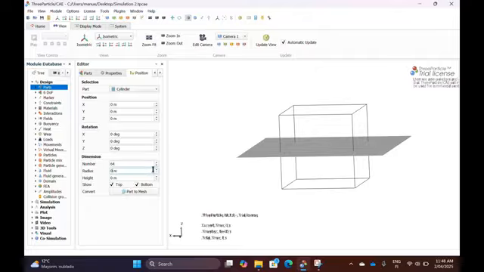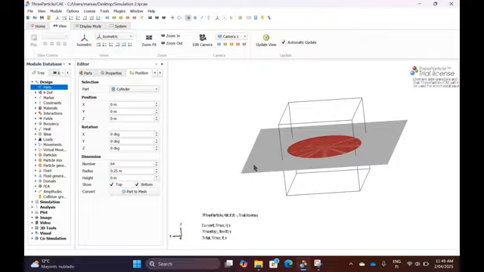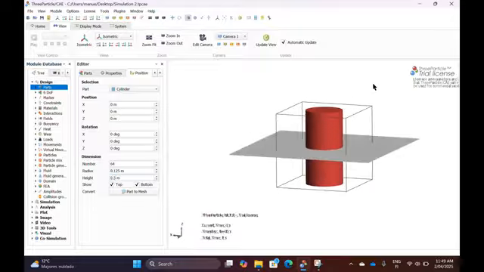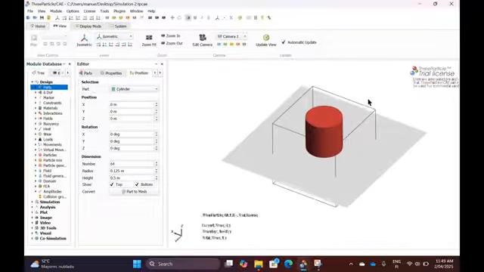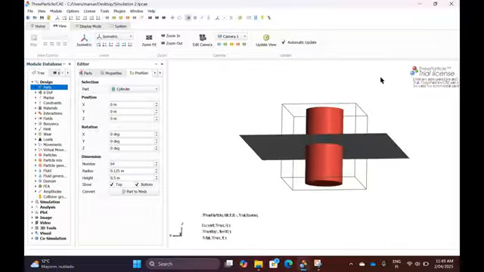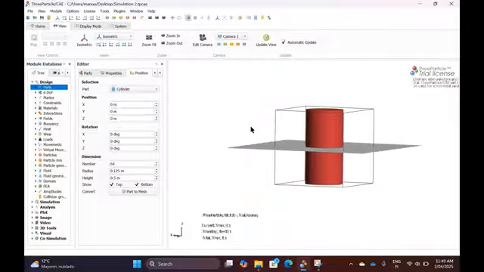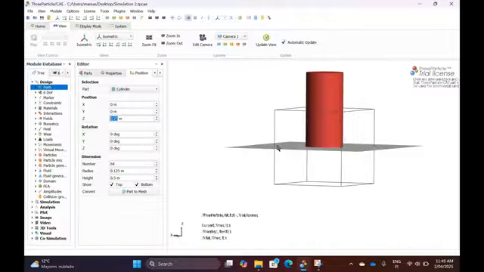It's too big. Let's say 25 centimeters would be good, I guess. It's the size of the thing we have in the lab, 25 centimeters in diameter and half a meter in height. No, you put 125. Yeah, that's the radius. So it's 250 times. Okay. One problem now. The cylinder is not on the ground. We need to lift it a little. Exactly a quarter of a meter, so that it's on the ground. Looks good so far.